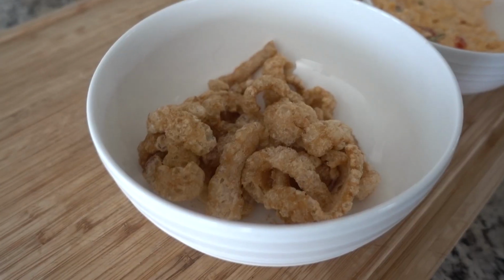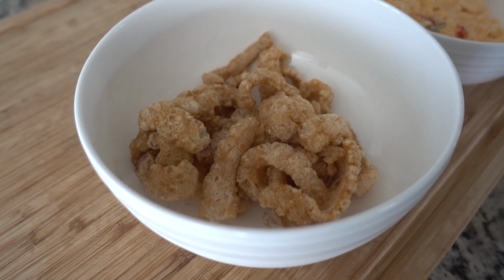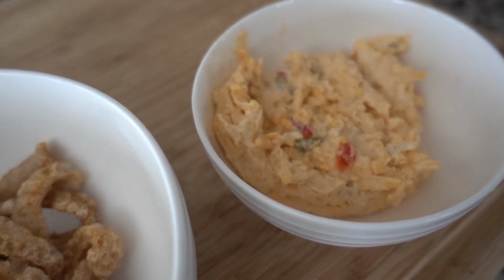So let me show you guys what I've chosen in order to close out the day. So I've got myself about 2 servings of 4505 pork cracklins. These are the chili lime ones that we picked up at Whole Foods today. And because I just couldn't resist and I was really curious, I gave myself about 2 servings of the Palmetto cheese that we bought at Costco today. That should make a really delicious chip and dip combination. I can't wait to try it. In fact, I'm gonna try some right now.